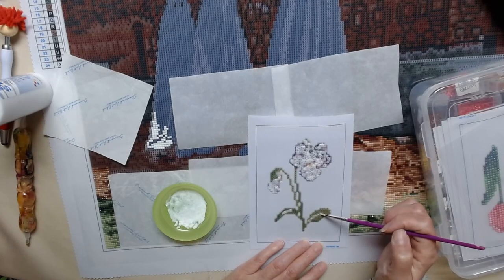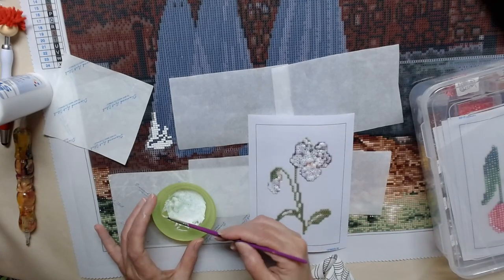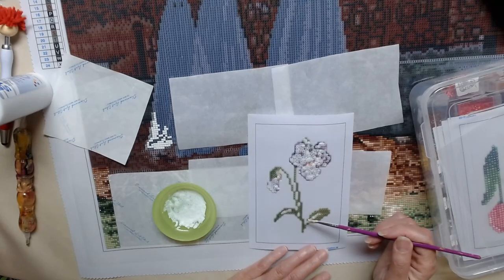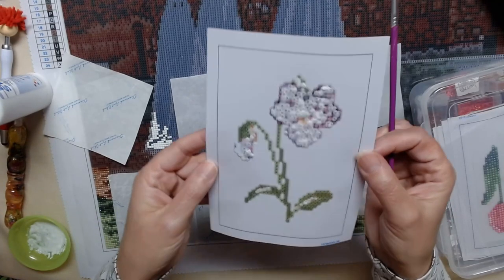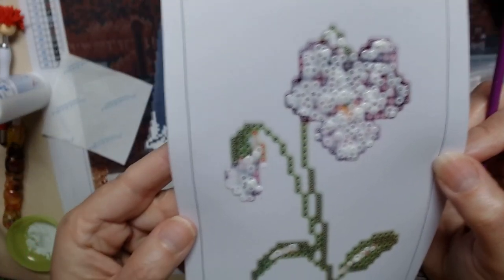I'm doing this to see if you can see the glow once the dots are put on. The drills. Okay, now I'm going to let this dry and we'll come back in a few minutes and see.